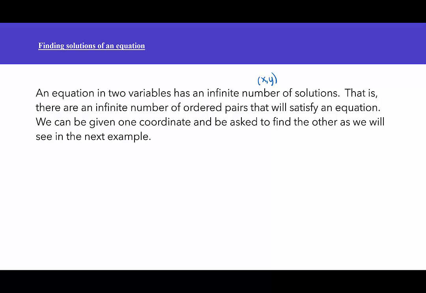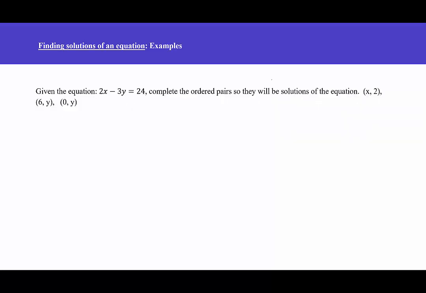We can be given one coordinate and asked to find the other, as we will see in the next example. Let's take a look. Okay, so this time we're given the linear equation, just like we were in the previous example. But this time I'm saying, give me the yeses. I saw enough no's. Now let's actually see some solutions. So now I'm giving you, in this first one, a y coordinate, and I want to know what's the corresponding x.